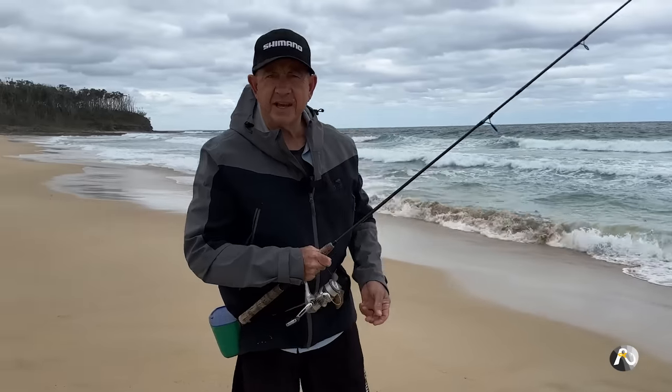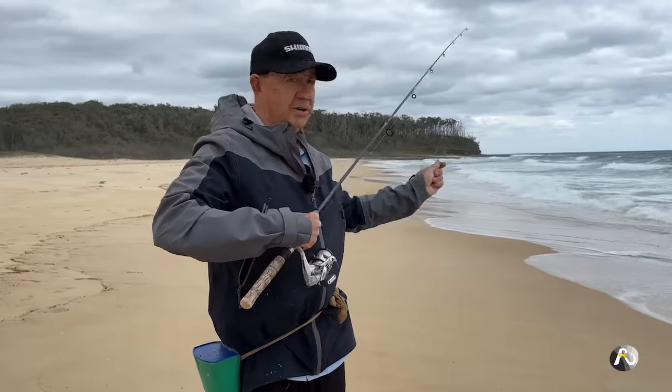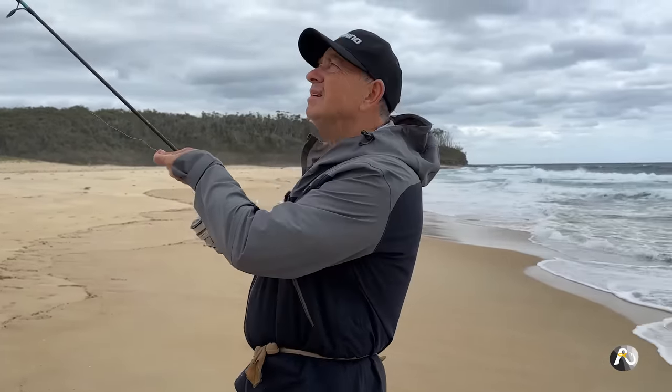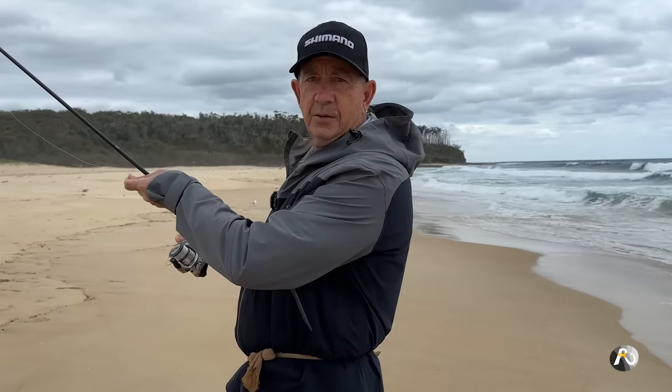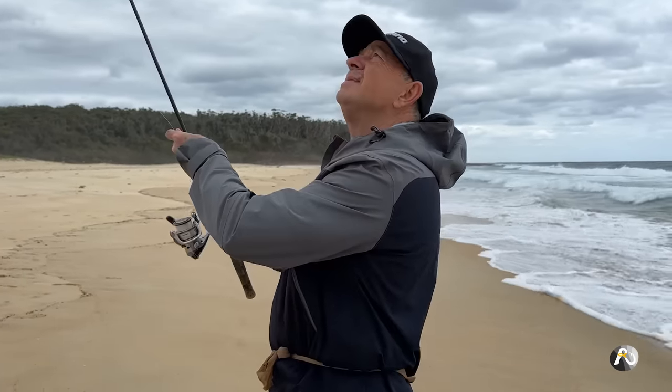That was a better fish then. I think it was a bigger whiting, but for some reason, maybe I struck a bit too hard for my light line, I'm not sure. But I'm gonna need to re-rig. But that definitely wasn't a small whiting, that one. If it was a whiting, it might have been something better.